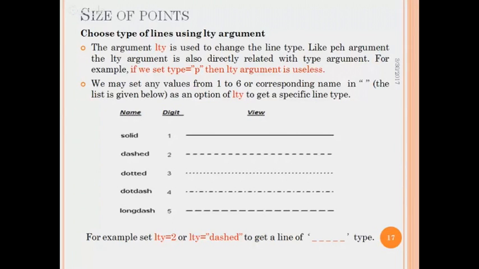As and when you are assigning some value that is a character string, you will have to assign it using double quotes. If it is simply a numeric value, whether it is the font or the CEX argument or the LTY argument, you can always go ahead and simply type LTY equals to 1, CEX equals to 2. You need not make use of double quotes.